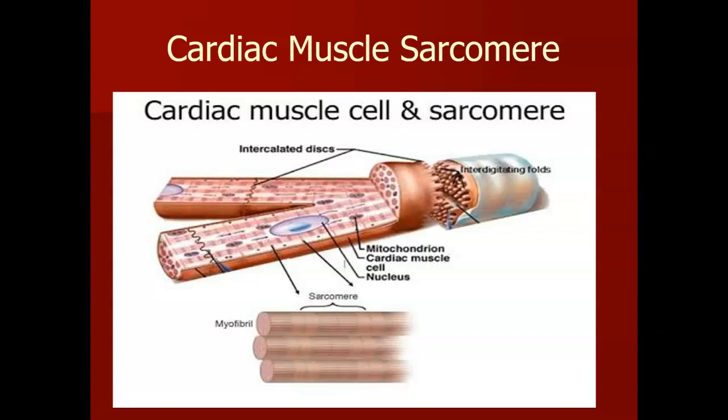Cardiac muscles also have a special structure in them called intercalated discs. These are the connections between one cardiac muscle cell and another cardiac muscle cell. And these are going to be really important because they help communicate with the cells from one cell to another, and this is going to allow muscles to contract in a very synchronized way. So if you see these line patterns here, and I'll show you an actual micrograph in a second, these are the intercalated discs. So really, they play an important role in cell-to-cell communication.